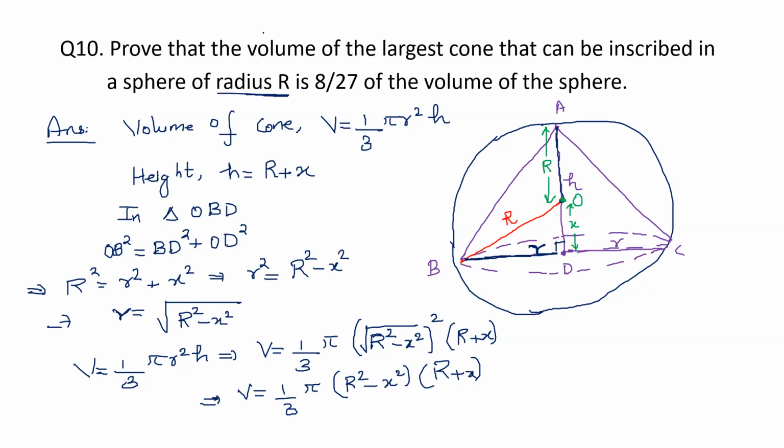Darshan, we will differentiate V with respect to what? Very good. Not R, no, that's not correct. Seth, we will differentiate this V with respect to what? X, with respect to X. Darshan, please check here. Whatever the variable you have, you need to differentiate with respect to that. So here R is a constant, X is a variable. So please differentiate this with respect to X.